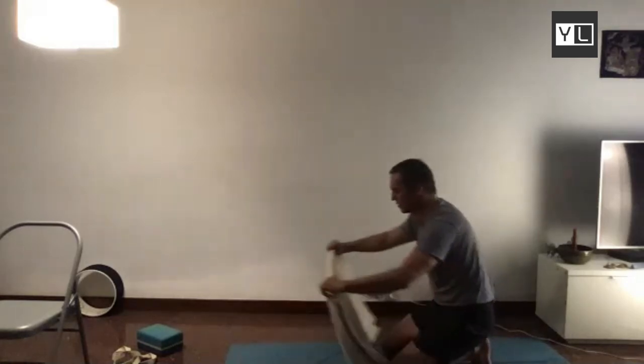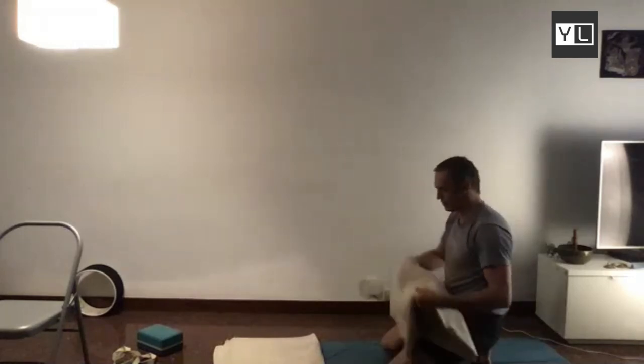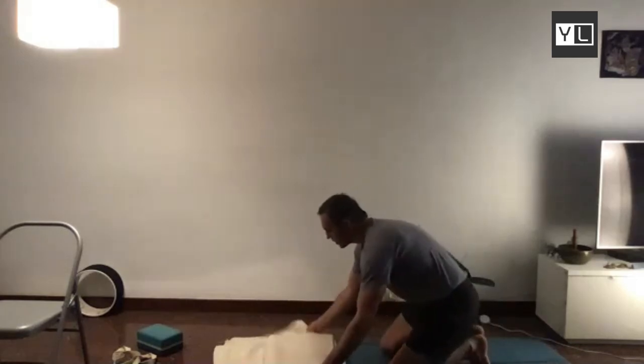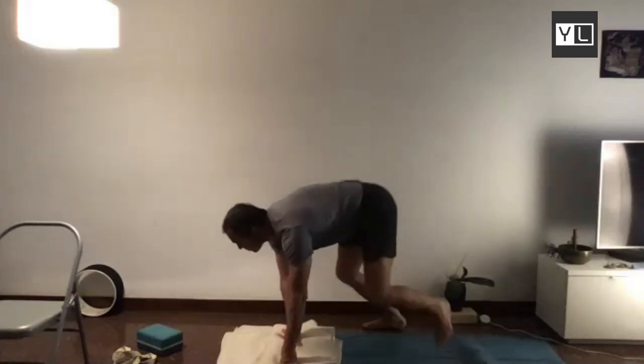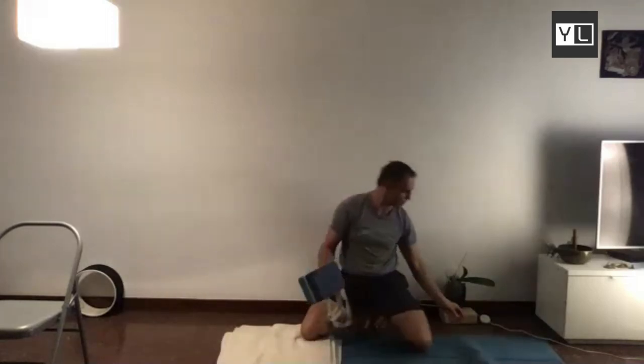Take one blanket, put it this way. Take another blanket, double it. The doubled one is going for the shoulders. The one that's not double is for my head only. Right, so from here, I take the strap and take this block.